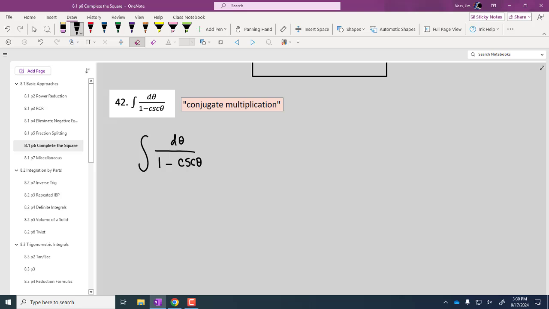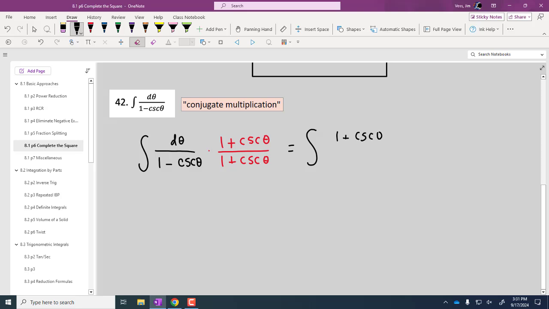So what we're going to do is multiply by the conjugate here, 1 plus cosecant of theta. A couple of good things are going to happen here. First off, the numerator will be this. And the good things are going to be focused on the denominator. We have 1 minus cosecant squared of theta. That can be rewritten as a single trig function. This is good because then the denominator is a singleton, and singletons can be distributed into the numerator. When the denominator is multi-termed, that's usually a problem. You would love to rewrite the denominator as a single term because then you can fraction split.